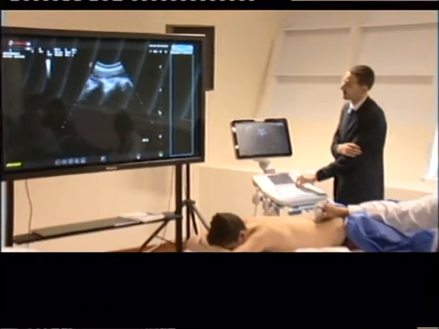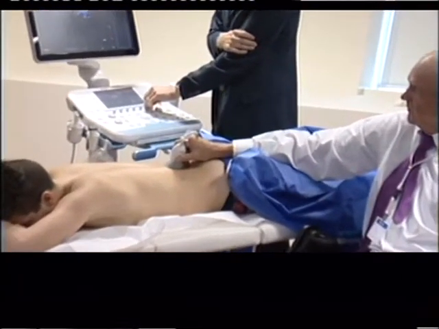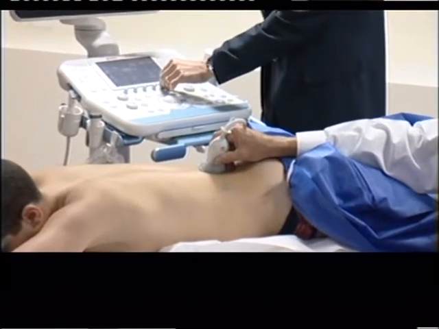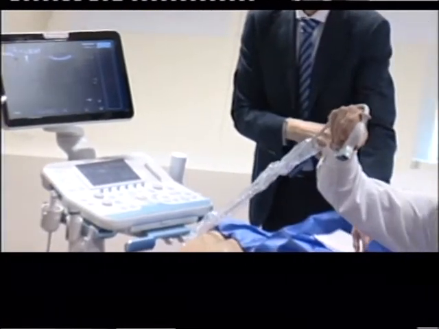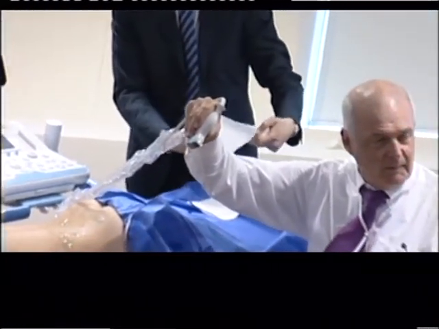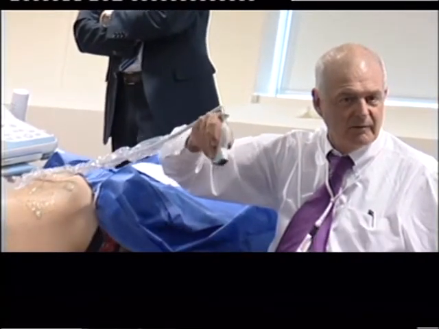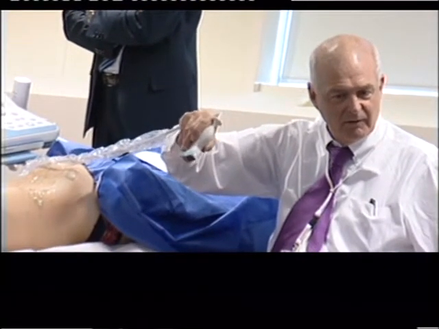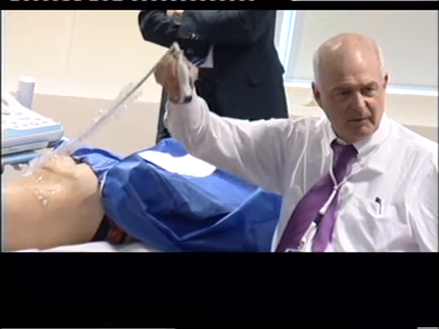So I go in long axis, and when I do, less depth for me, please. There we go. That's good. So now it's important to look at the probe, because I'm angled, and now I'm going to paintbrush. I'm not going to do this. I'm going to do this, because you need to look at the spine mostly like this until you get to the transverse process. Understand?